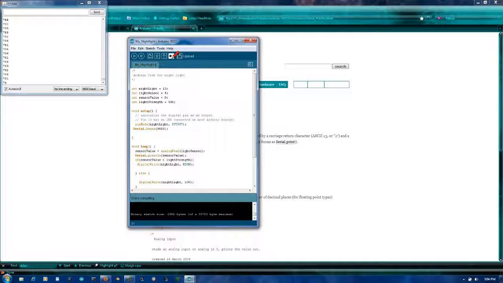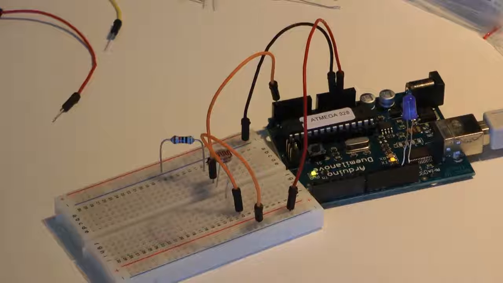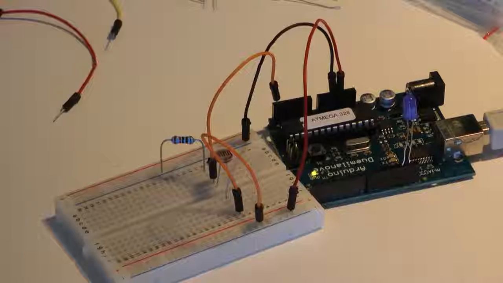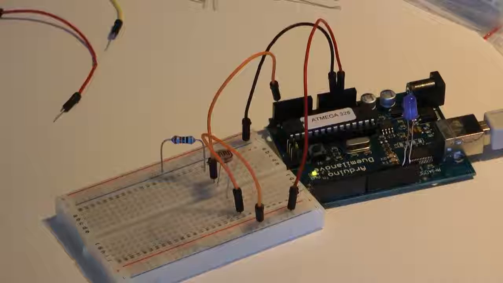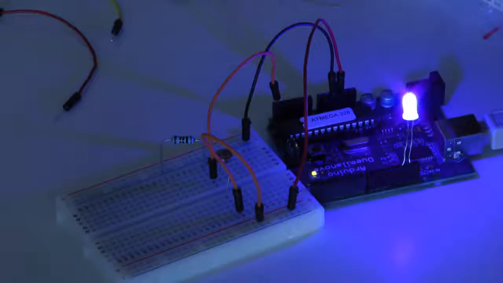And done compiling, and then I upload again. And it's basically the same thing. Light off, light comes on. Light on.